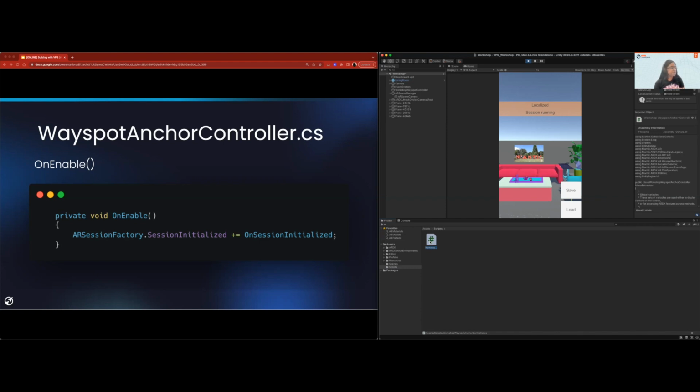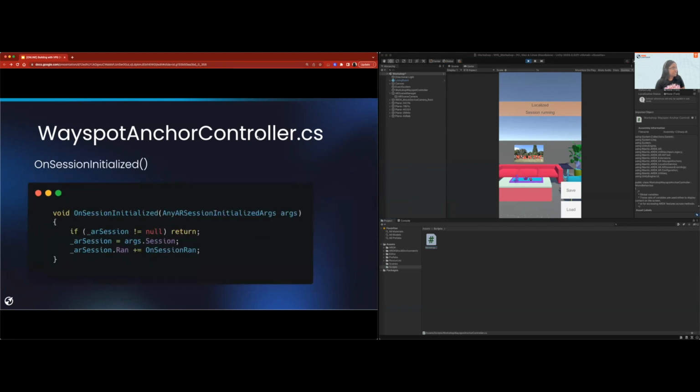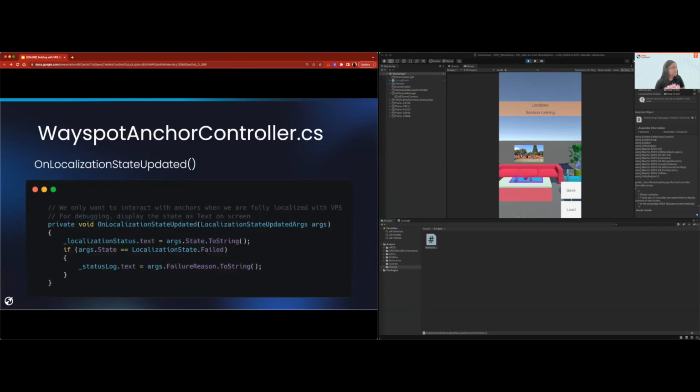That's where we're making our changes to enable localization. The only functions we've done are essentially the event handlers and localization state updated. Okay, so you commented those out? Yeah, so what you're going to want to do is comment them back in so that the code will actually run.